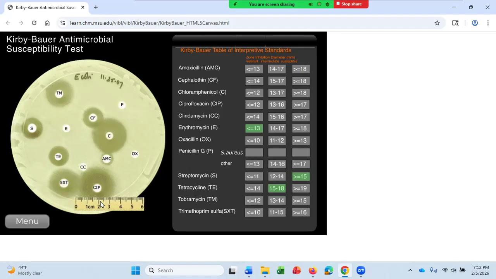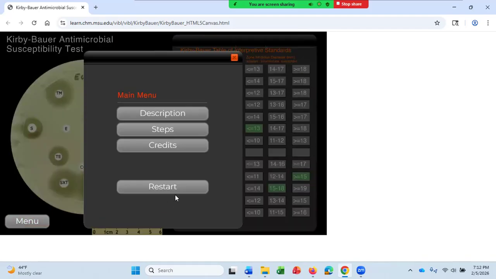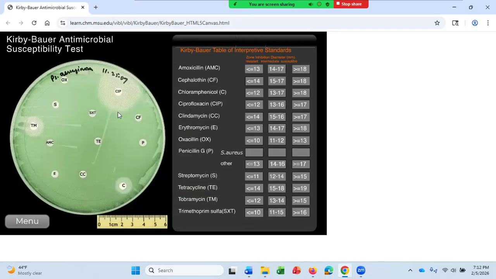Any questions about how to do this lab? All right, so that's the first plate. To get the next plate, you have to click the menu button and hit restart. You notice how that's moved to a second bacteria. There's the bacteria there, Pseudomonas aeruginosa. There's the date. It just isn't labeled correctly. It should also have the media here, although we know the media is always supposed to be Mueller-Hinton agar plates because that's the only one you use. And then you can see that there's a few which have, let's do this one again.